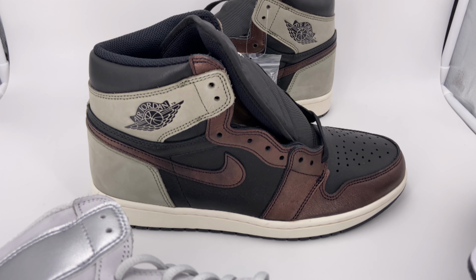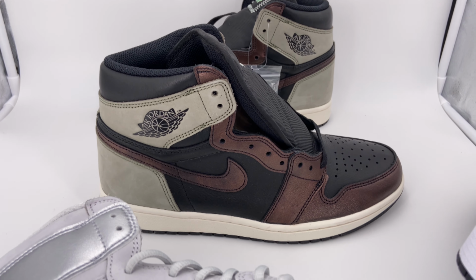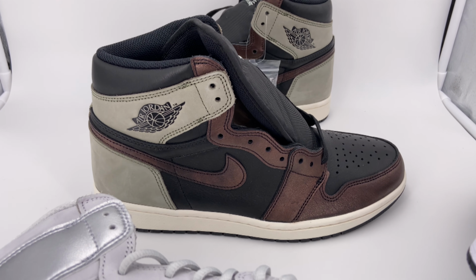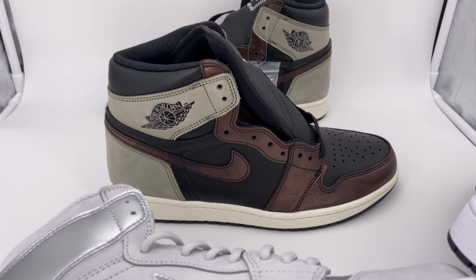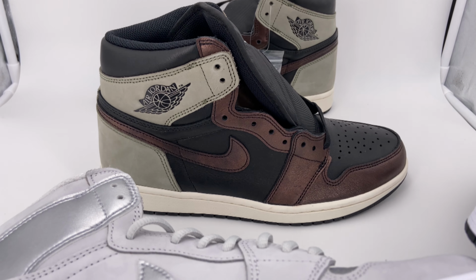But we do know Jordan 1s most of the time, after 6 months to a year, absolutely go up. So if it's something you want now, even though it's not the hottest Jordan 1, not even the top five, I wouldn't even say it's going to be the top five of this year at all. It is still a Jordan 1. It is not a bad Jordan 1. It's just not one of the greatest ones. It won't fall in the top five at the end of the year. Probably won't be in the top 10. But I do like the bronze accent.